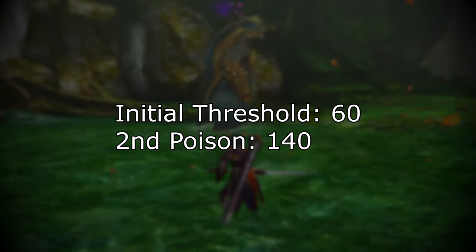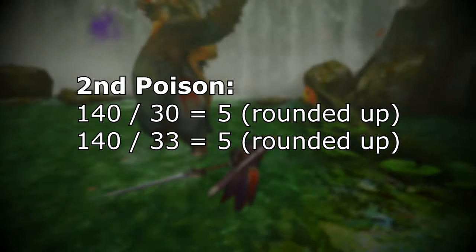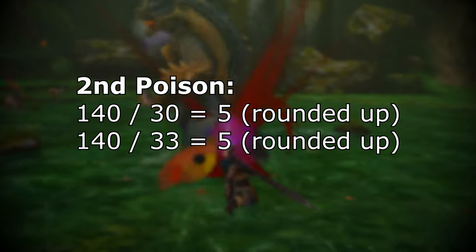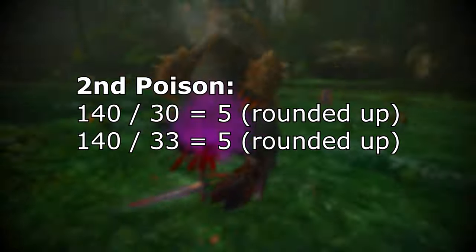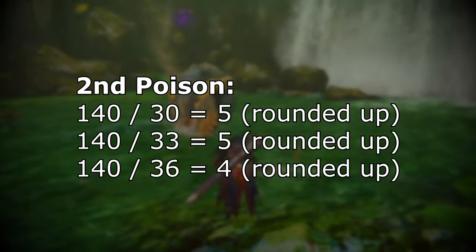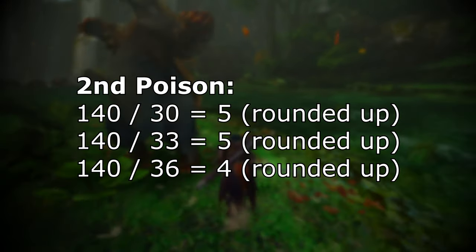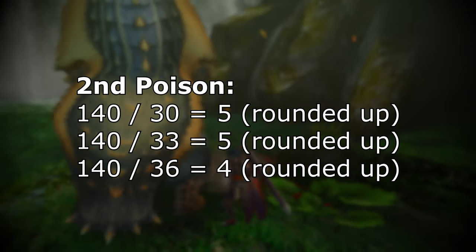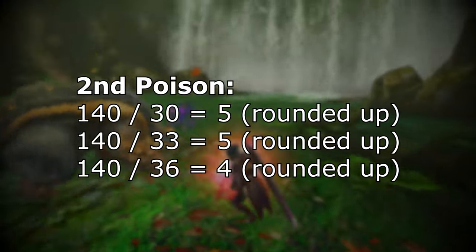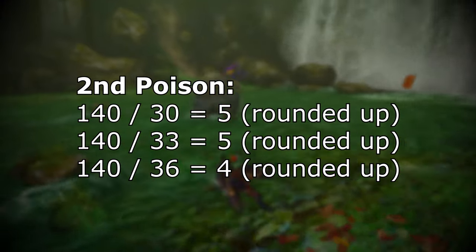With no status attack skill and with status attack plus 1, we will need to apply poison 5 times in order to poison Arzuros. But this time, with status attack plus 2, we only need to apply it 4 times, because 30 times 4 is 120, 33 times 4 is 132, both values are lower than 140, 36 times 4 is 144, which meets that breakpoint. So, status attack plus 2 in this case actually makes applying poison from 0 faster than without.